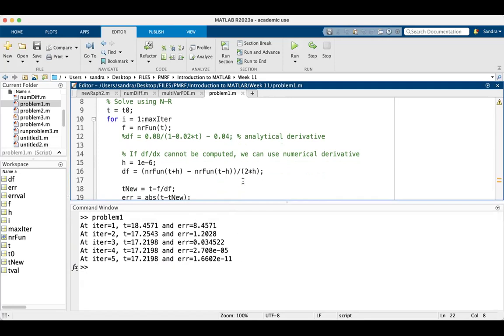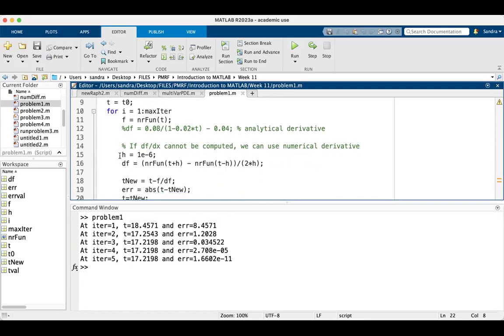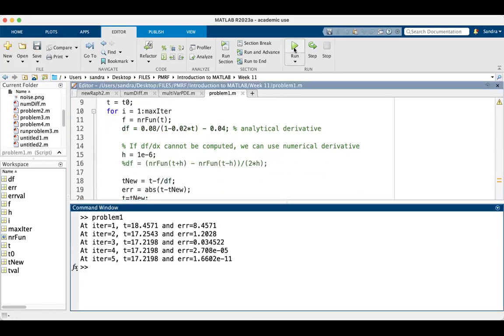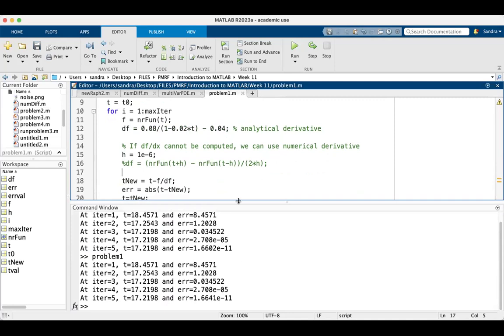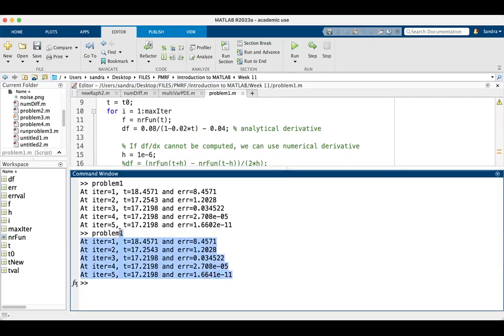This is if I'm using the numerical derivative. Let me see what will happen if I'm using the analytical derivative. I'll just comment this out, uncomment this, and run it again. Okay, so you can see it's a very good match. The central differencing numerical derivative is a very good match to your analytical derivative. So that is why you're getting these exact values.